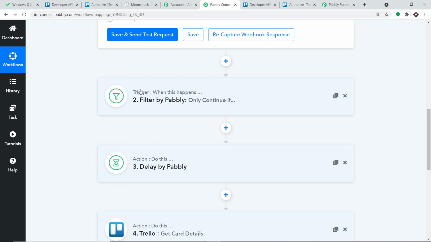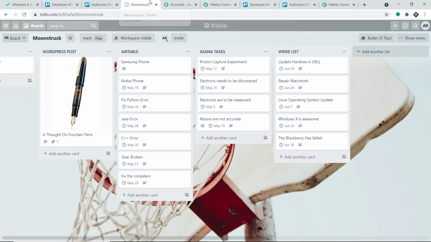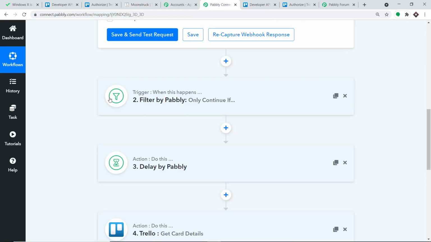Now you must be wondering why I have added this extra action window. In most cases, I'm going to repeat this once again, Trello gives double results because Trello not only creates a card but also updates the card. So when the card is updated, Pabbly also fetches the results and creates a task in Wrike. This time it is not showing, but usually it happens. So you must actually experiment with it for some time before you work on real life cases. So it is always better that you add this action window also with all these action windows.